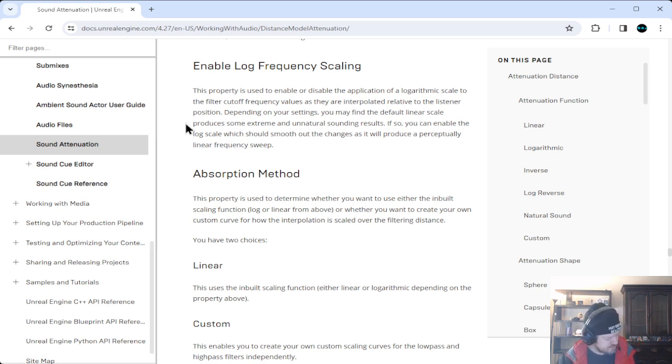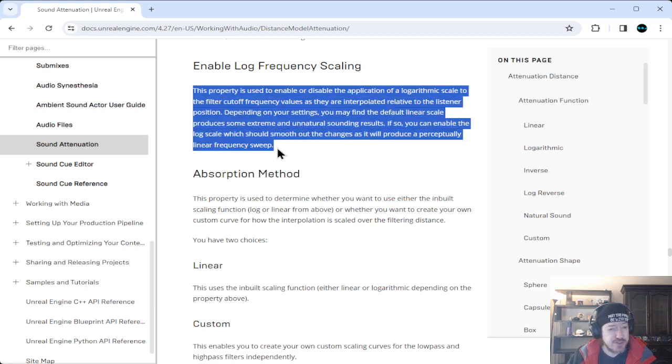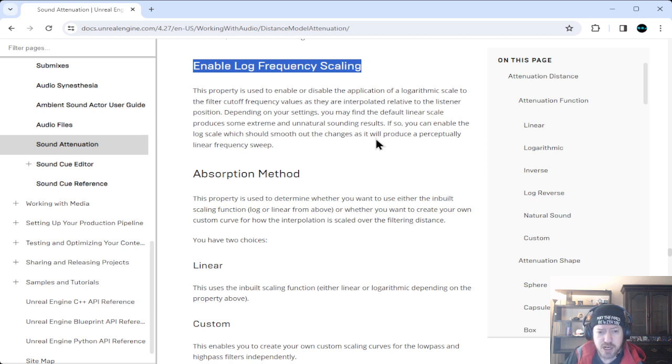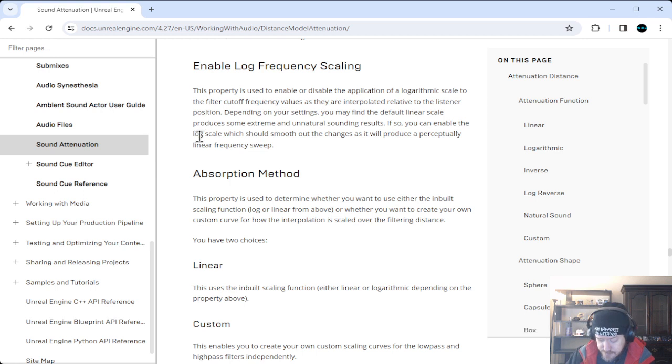Okay, that section's a little confusing. That kind of threw me off a little bit. Not quite sure what the ending of that statement is referring to. All right, we can guess all we want, but we're probably going to need some help on this section from anybody that knows more about sound design. The log frequency scaling, we know about logarithmic and linear scale for the most part, but why it does the perpetually linear frequency sweep is kind of confusing for me. But moving on.